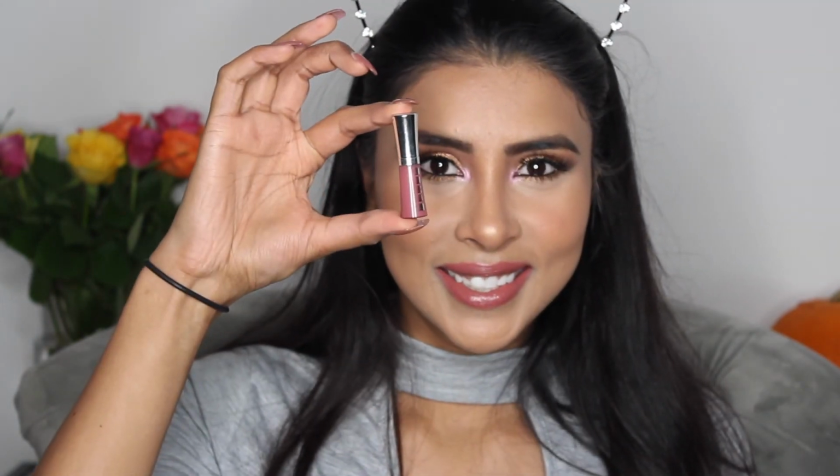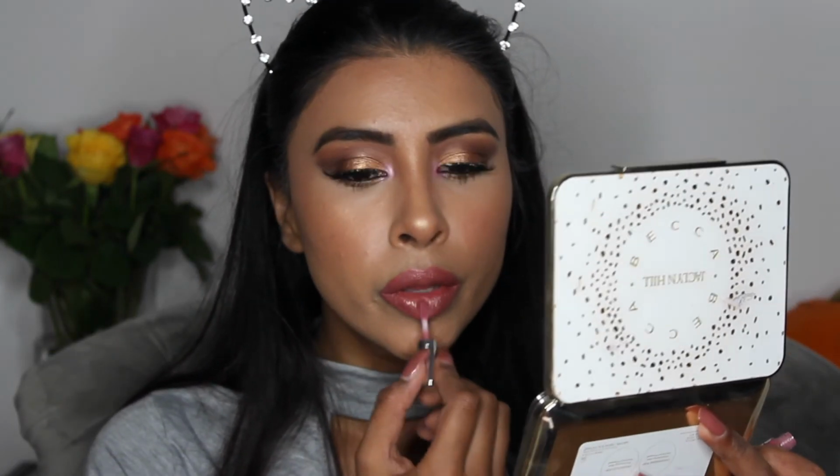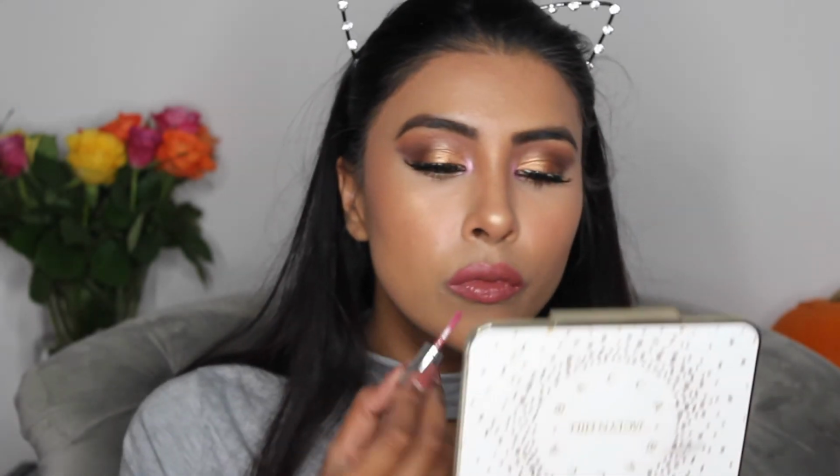Once I've applied the lipstick, I felt like it needed a gloss. So I'm using this teeny tiny sample of the Buxom lip gloss, and it's a lip plumper. Forget Botox or lip enhancers, try this Buxom lip gloss. It will plump up your lips.